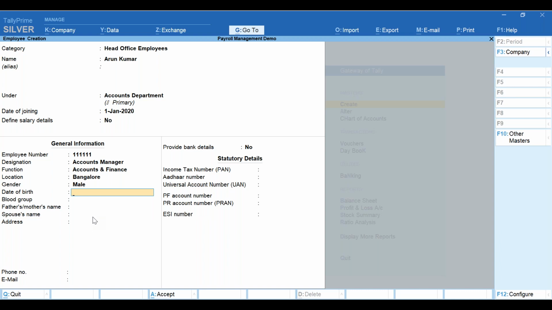I'm entering the gender. Gender is required especially when you're using the income tax feature once you calculate salary, because it depends on the different assessee types, and the slab also may change, right? Currently for female and male assessees, the slabs are the same. But in case there are any changes in the future, the system will accordingly take the slab rate. So for that purpose, you need to ensure that you classify the gender details over here. I'm just entering some dummy address over here.